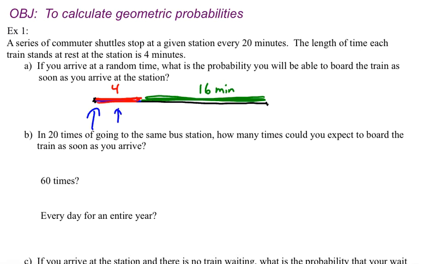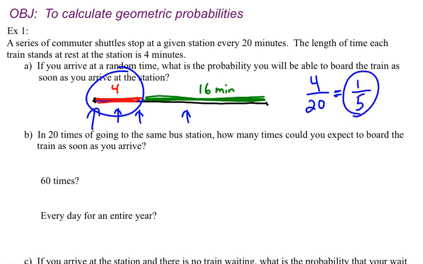If I get there right here, can I board the train? Yes. If I get here right here, can I board the train? As long as it hasn't left yet, but as soon as it leaves, which it's just about to leave, there is no train there. So if I get there right here, can I board the train? No, there is no train there. So I can only board the train if I get there within the 4 out of 20 minutes of the cycle of this particular schedule of commuter train. Reduces to 1/5 would be my probability for that one. Okay? Using segment length to calculate probability, where I can't count the number of outcomes. I can compare the lengths of the segments representing my cycle here.